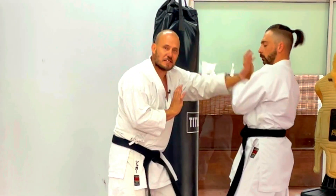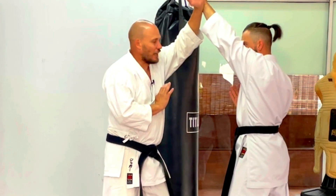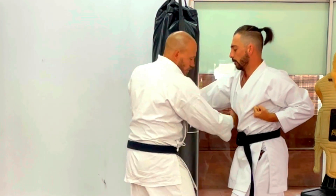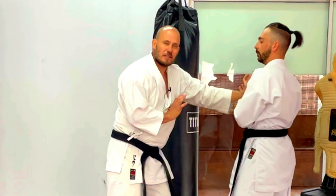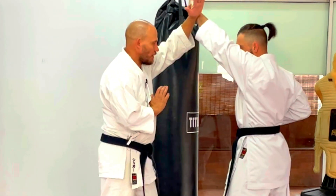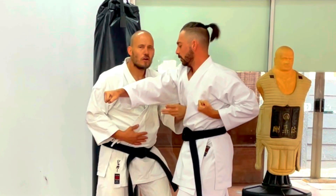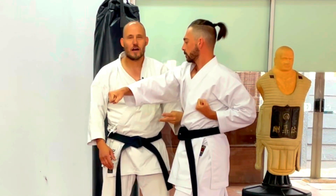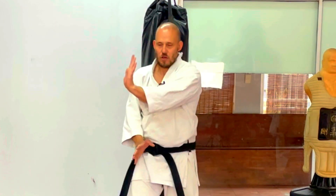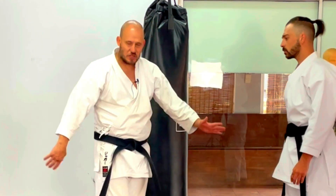Now you're seeing a different style of kouke — a different wrist strike. From the same place, we're using wrist strike to make ourselves work a bit better. Maybe Brian wants to lift his hand up and bring the punch in low. Now I'm stepping in, hitting, shoulder barging. In, smooth, soft, hard. Hip, hard. And for those of you who are aficionados of tensho kata — this, this, or this, and this, or this and this, this and this — any of these kinds of ideas. We're putting those into place and using this wrist to block.